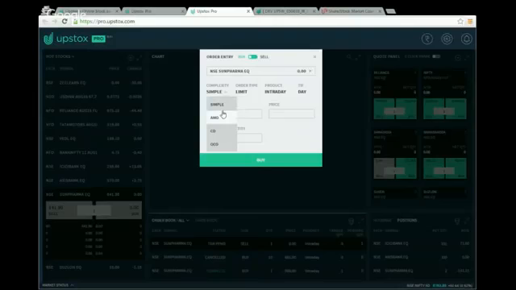In the complex order entries, we have AMO. You will have the same kind of options for an AMO, like a limit, stop loss, or a market order. As I previously said, AMO stands for aftermarket orders. Aftermarket order timings are from 6:30 in the evening to 12 midnight and from 4 in the morning to 9 in the morning.